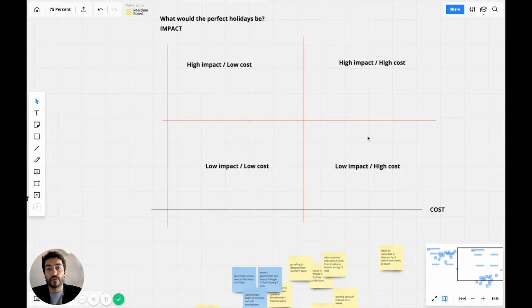When you do that in a group, what happens is magical because people suddenly lose their territoriality with their ideas and start to relate to the ideas in a very logical and rational manner, which means at that moment you can start a conversation. And at that moment you can start to ideate more things and try to place them in other quadrants. If you're very, very objective in the way you do that, or if you have a facilitator that helps you do it, if you've done it yourself in the next minutes with your own ideas, you will have a very, very good experience to lead these sort of things in a group.